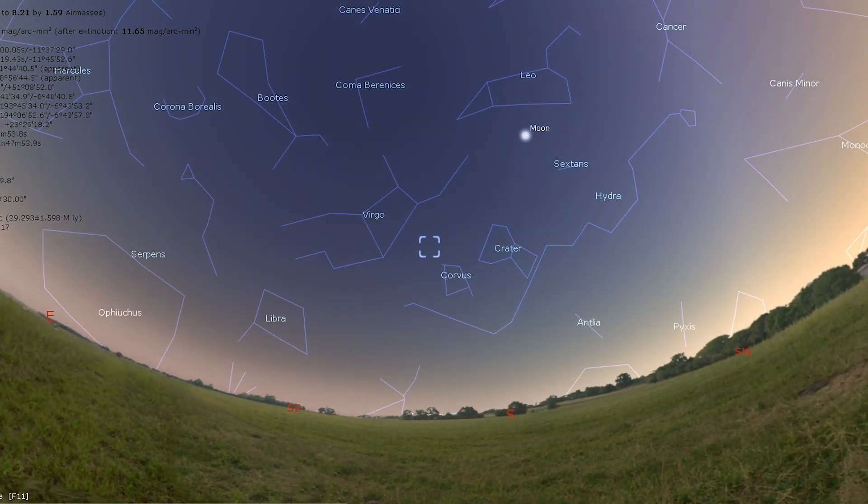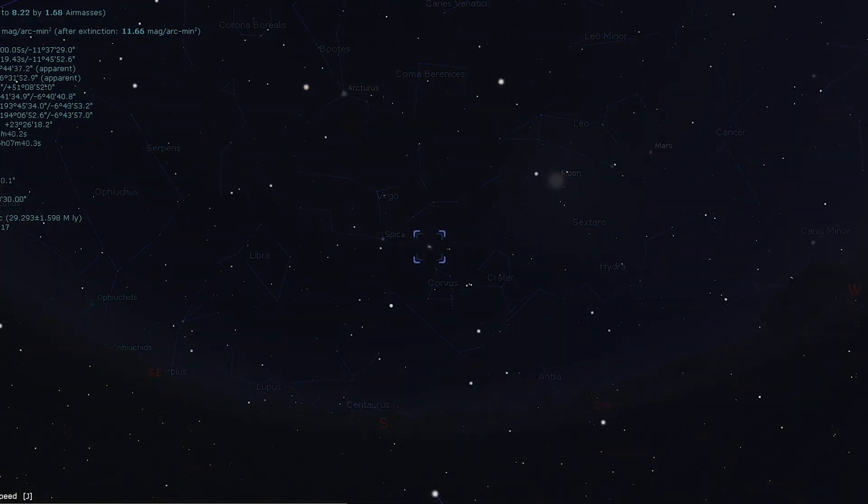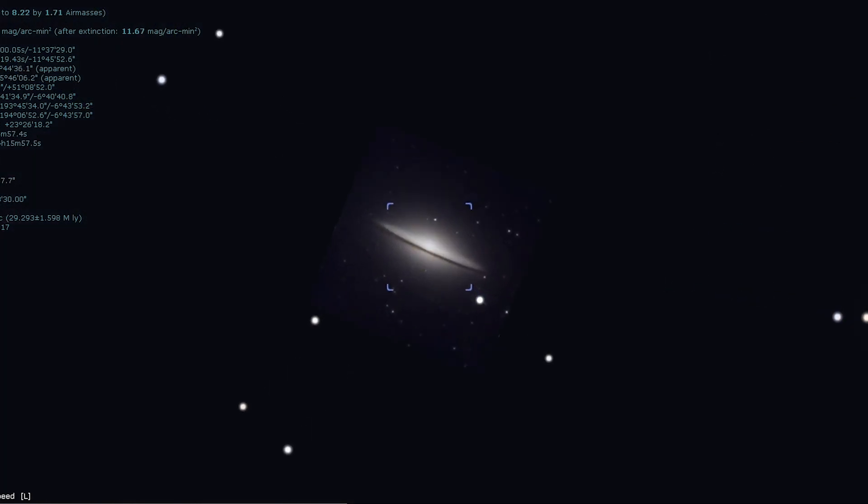Now we're going to head out past our own galaxy and visit a very spectacular galaxy — the Sombrero Galaxy. This is a relatively bright galaxy in the constellation of Virgo, and a small scope will show an elongated ellipse with pointed ends. A medium-sized scope will show its dust lane cutting the halo unequally in half, with a smaller portion on the southern side. The Sombrero Galaxy is especially a sight through large telescopes and under dark skies. If your telescope is large enough and your sky is dark enough, you should be able to see depth of the galaxy within the image, almost looking like a photograph. It's absolutely incredible.